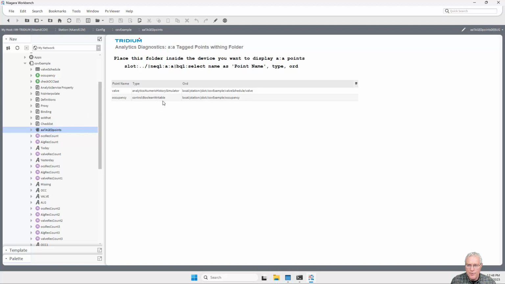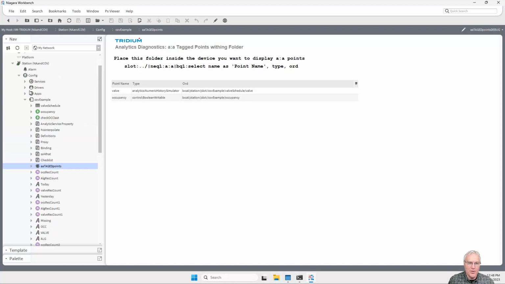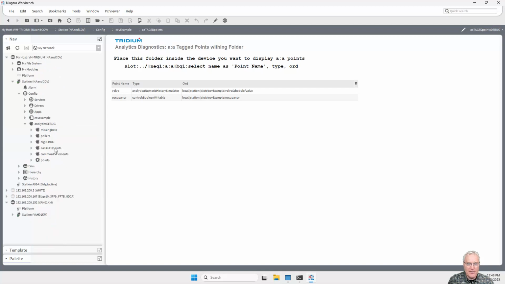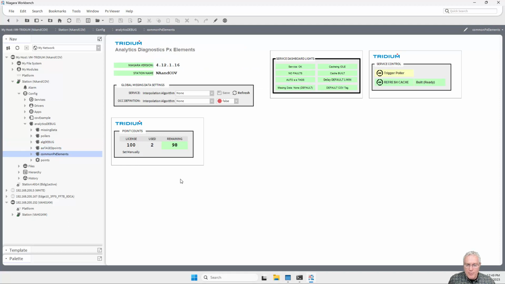This is very useful: if nothing shows up, you don't have those tags on there. And then just out of curiosity, what else do you have in there that's tagged? So that's kind of helpful. It just has to live outside of the analyticsDEBUG folder. It has to live where you want to look at it. You don't have to do that. You can actually create your own hierarchy, and that's probably the best way, but here I wanted to give a fast way of dropping it into something and then looking at those particular components.